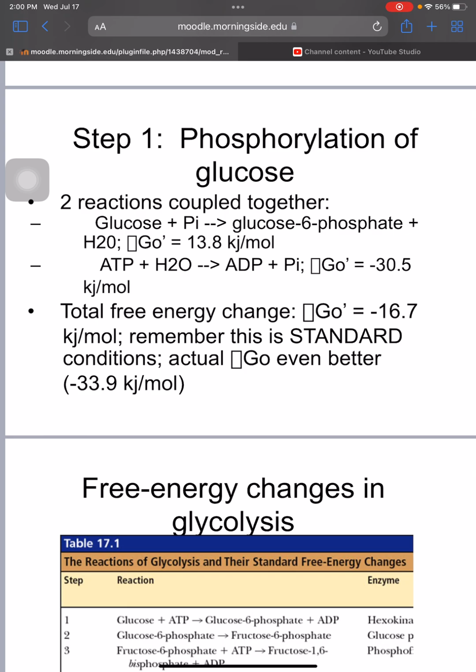The hexo in hexokinase refers to the fact that this works on hexoses. And we learned back in the last chapter that glucose is a hexose. This also could be an enzyme that could catalyze other hexoses, for instance, like galactose, that would work as well. But in this case, it's glucose. So, hexokinase takes a phosphate off ATP, sticks it on a hexose. Right?